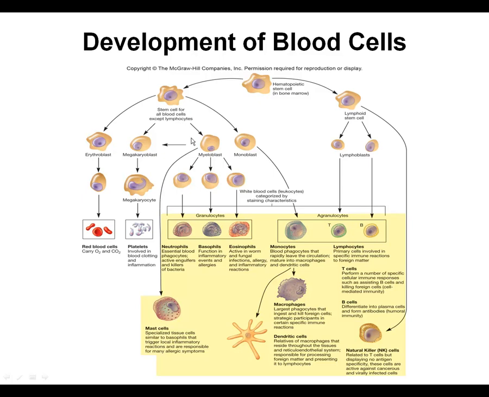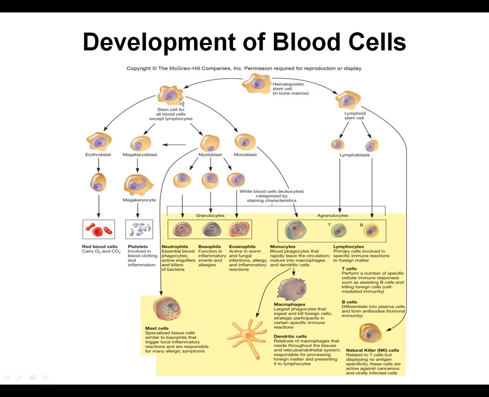This stem cell can also become what is called a myeloblast. That myeloblast is going to be probably the most prolific of all of our immune cells. This is going to be the cells of our neutrophils, our basophils, and our eosinophils. These are what are called the granulocytes, and we'll talk about the difference between granulocytes and agranulocytes. Myeloblasts can also give rise to these things called mast cells, and these are going to be specialized cells that are going to trigger inflammation and allergic reactions.